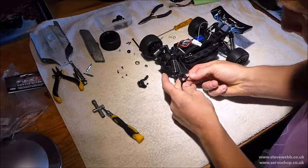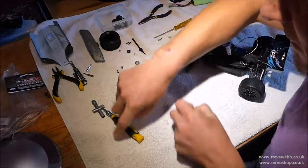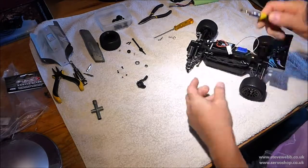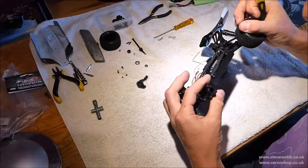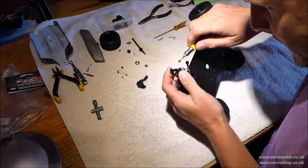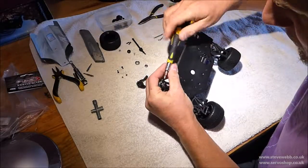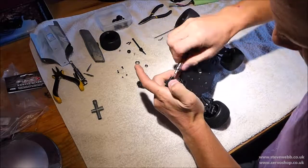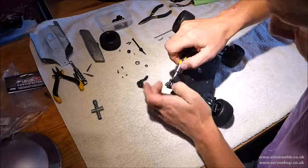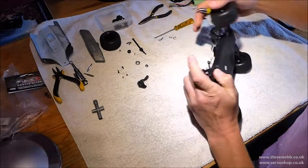Put the pin in, line it up, slide that in. Got the wee screw here. Check this is the right way around. I got this wrong before, so yeah, screw that in place. There we go, hand tight, that's pretty good.